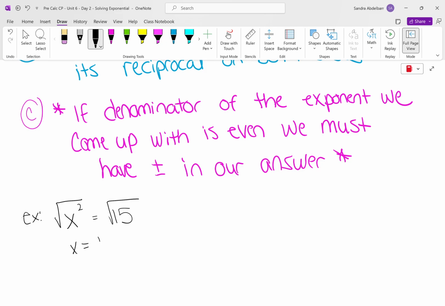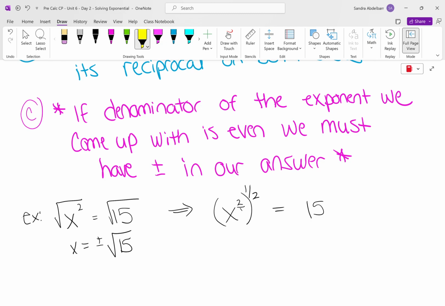If we were just solving this like we normally would, to undo a square, don't we take the square root? But the minute we take a square root, what do we have to account for? Plus or minus, not 2, plus or minus the root of 15, right? Well, let's talk about this in exponential. If I have x to the second equals 15, and I'm solving this exponentially, I tell you, raise the exponent to its reciprocal.